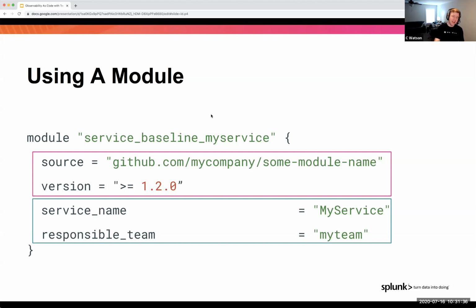But anyway, the next section, in the dark teal box, is the parameters that go into these modules, because these modules can be set up to be parameterized. So in this case, I'm giving it a couple things. These are not, by the way, hard-coded. These can be anything you want. I've chosen in this illustration to say, hey, tell me the name of your service and tell me the name of your team. And with the name of the service and the name of the team, I can then use the standards inside the organization to go and fetch metrics that I know exist.